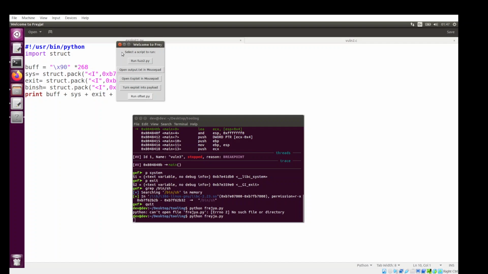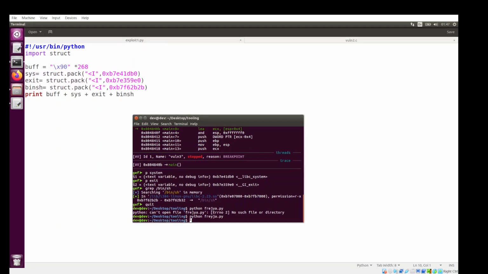Now, all I was doing here was you just use sudo, and we turn the exploit1.py, and we pipe it into payload. But I set it up just as a one button thing on my Freya because it's such a pain to type that out when I could just write some bash and just hit the one button. But I want you guys to understand what's going on. So when I hit that one button, that's what's happening. Okay, so we have our payload ready to go.